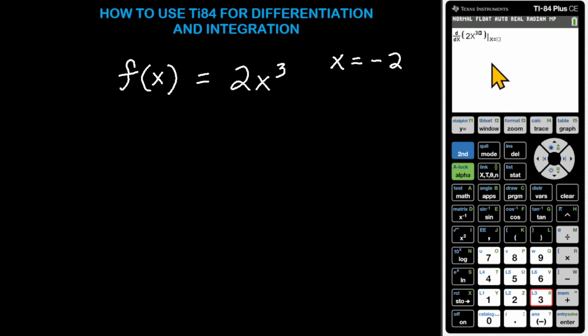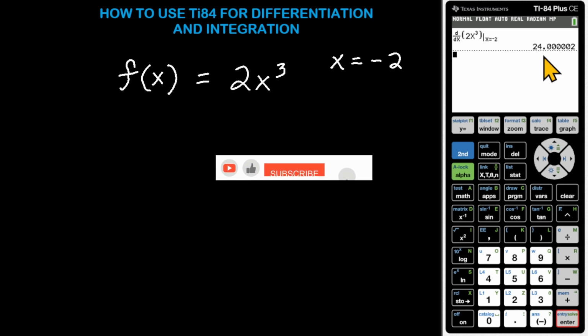So going over, I toggle to the right. Then it's asking, I can put minus 2. So I push the minus button and 2. And then when I push enter, it tells me 24. It's always going to have some small value over here. You're just using the whole number part. I'll show that when we do a trig function in a minute. So the answer for this is 24.